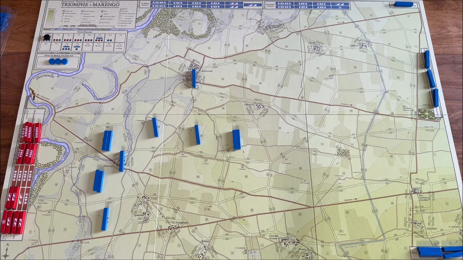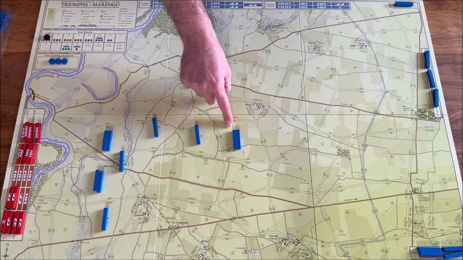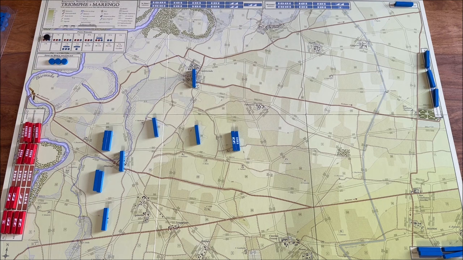I believe we'll start with the marches, and there are two types of marches: off-road marches and road marches. A road march would be through the roads, and an off-road march would be, for example, like here, because there is no road here. So let me use those French, for example. Let's assume they are organized for the sake of an example.